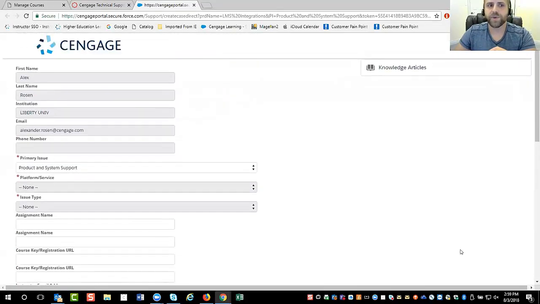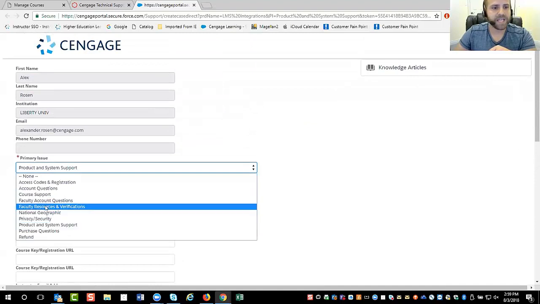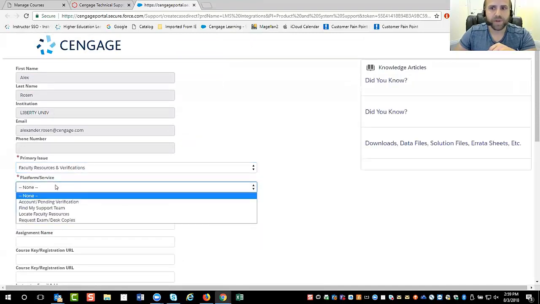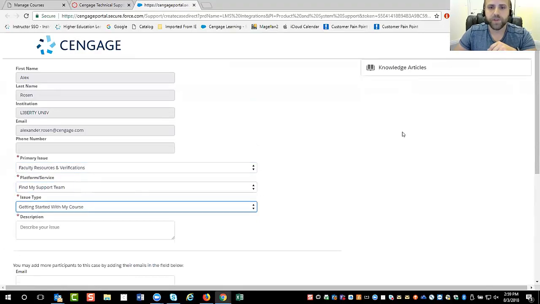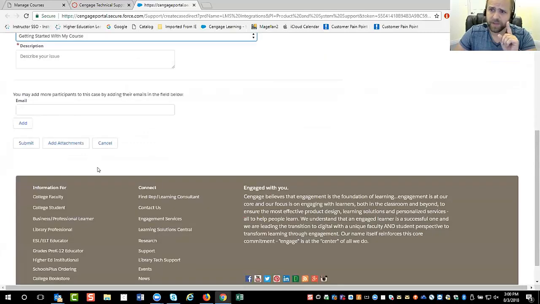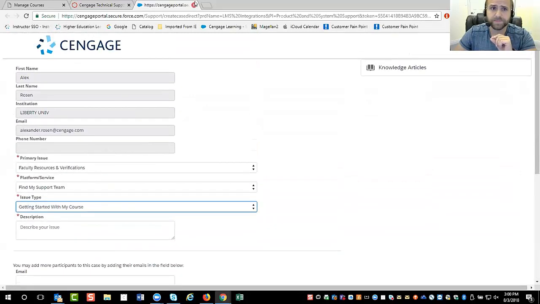Do note that we've also added in knowledge articles on the left-hand side so that as you note your primary issues and what you're looking for in particular, you can look through those knowledge articles, maybe to determine the answer even before filing that ticket.